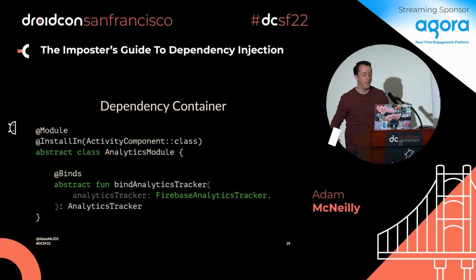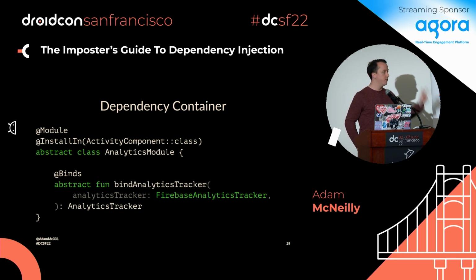So here's what a dependency container looks like in Hilt. We have some class. Here we called it AnalyticsModule, and it's got a function in here called bindAnalyticsTracker. So 2 things to point out off this first one. AnalyticsModule is arbitrarily named, but a way to say all the dependencies inside this module are analytics related. And that's just the way I've decided to organize it. You could have a data module with all your repositories. You could have a service module with services, or you could have one single app dependency module that has everything.